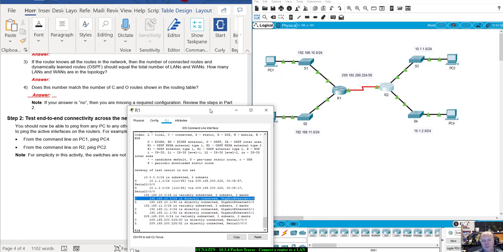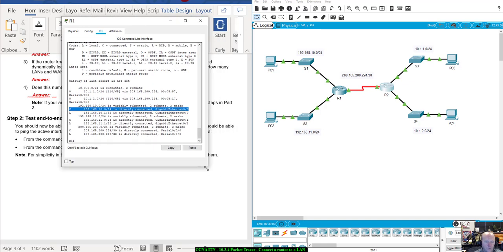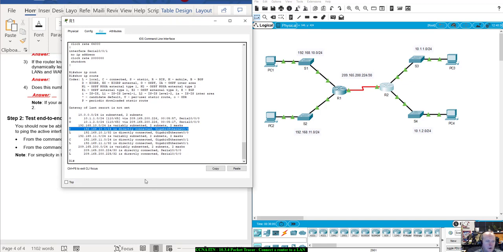Alright, so to explain that, looking at R1's show IP route. Notice the physically connected networks: you have 192.168.10.0 up top, that's directly connected. 11.0 is directly connected. 209.165.200.224 is, where's that? Connected.